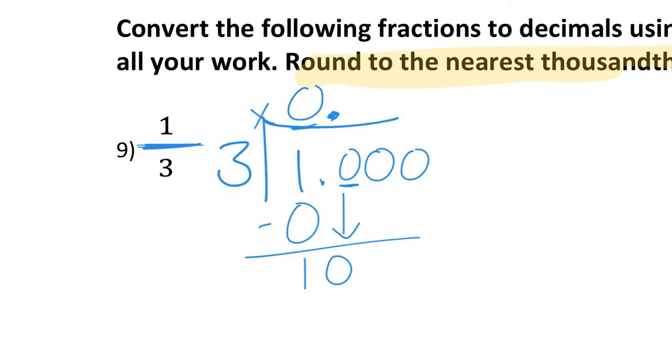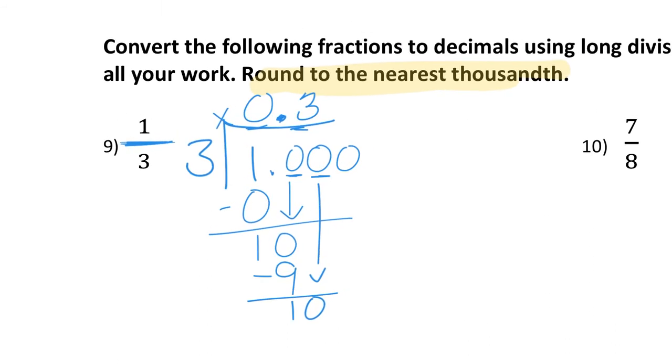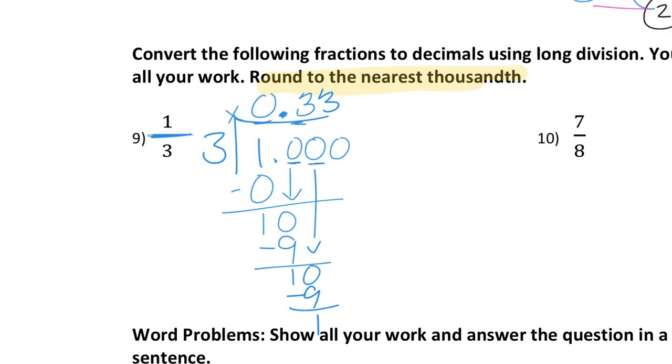How many times does 3 go into 10? It goes in 3 times. Then it's 3 times 3 gives me 9. Subtract to see what's left, and we've got 1. Now we're over in this place value because we've done this one up here. Bring down the 0. 3 goes into 10 3 times, which would be 9. Subtract that, I get 1. And you might see there's a pattern happening here already.